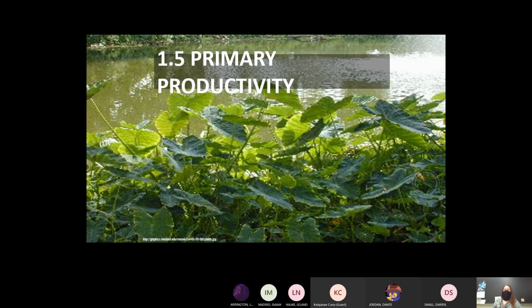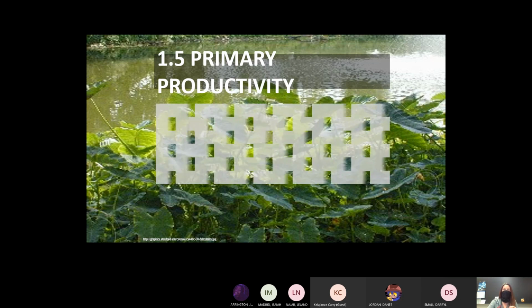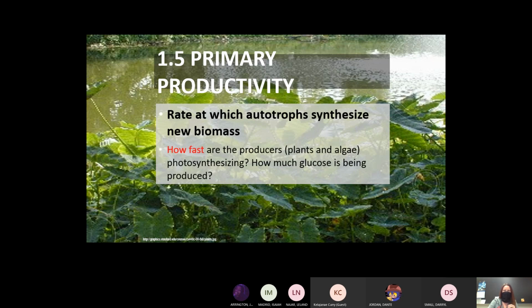All right. So, like I said, we're going to be talking about what's called primary productivity. If you have dreams about the photosynthesis unit from biology, we're going to revisit it for a little bit. When we're talking about primary productivity, it's usually a rate. It's usually a rate of how fast photosynthesis is working, as opposed to an amount. So productivity is a rate.